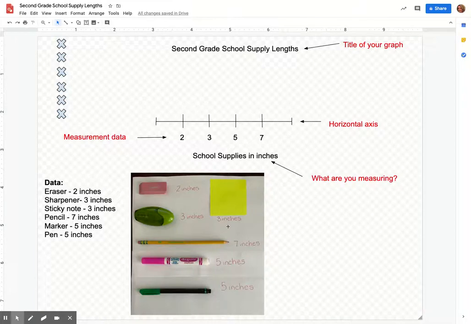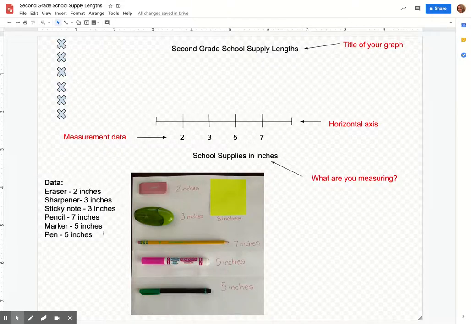So down here, I measured some items. I took a picture for you, and you'll see that I put how many inches each item is. Now, we are not working with parts of inches. We are only working with whole inches. So some of these were a little bit over the actual inches that you see here, but I just estimated the closest number, and that's the inches that I put.